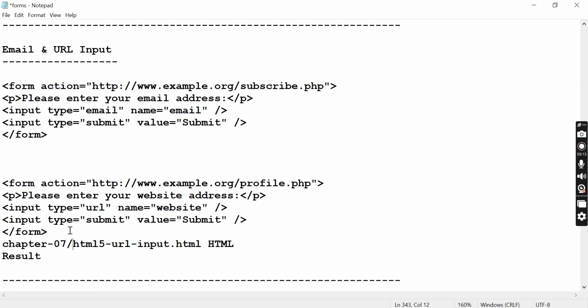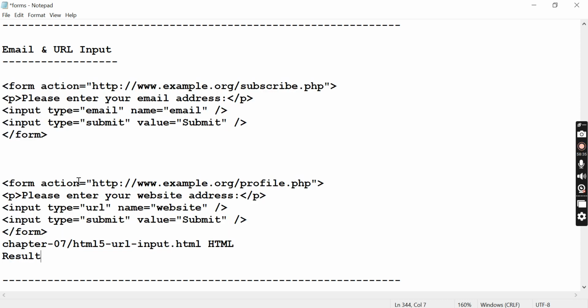If you know these things, changing the types is very easy. When you want to put a username, the type should be text, or for a password, the type should be password, right? So different types will be there. Based on your requirements, we choose different types here.